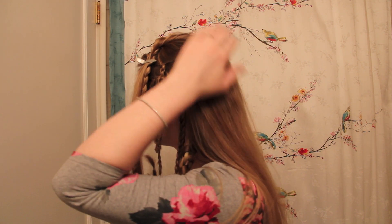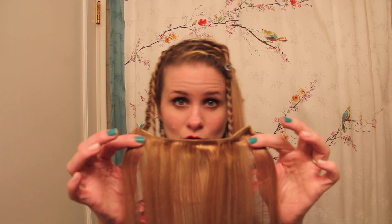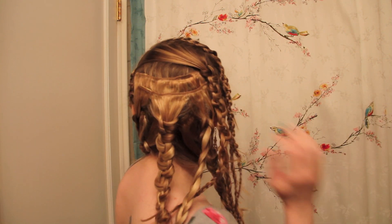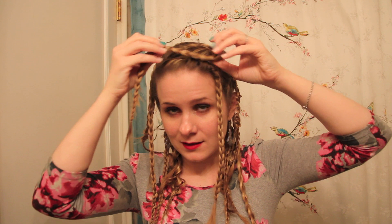I made one section left, which I divided in half — the top portion was a little thinner. This section here is relatively thick, but I'm going to make it thicker by adding two two-clip wefts of hair to it. Now I have a pretty big chunk to work with. I'm going to divide it into three: two three-strand braids on the outside and one caterpillar braid on the inside. I've made one more caterpillar braid, and I've taken my second lace braid and laid it across my head in this space — using braids to fill in the spaces and make little shapes.